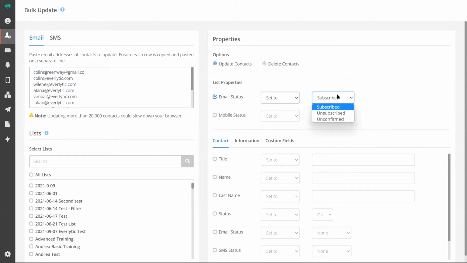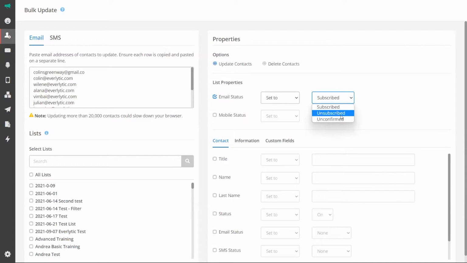So when it comes to bulk update, there are different parts you can do. You can update an email status, so an email status would be a subscribed or unsubscribed status. A great example of this is you might buy over a business, or consolidate your marketing into one platform. You might need to bulk update contacts so they are set to an unsubscribed status that you're carrying from a separate system.